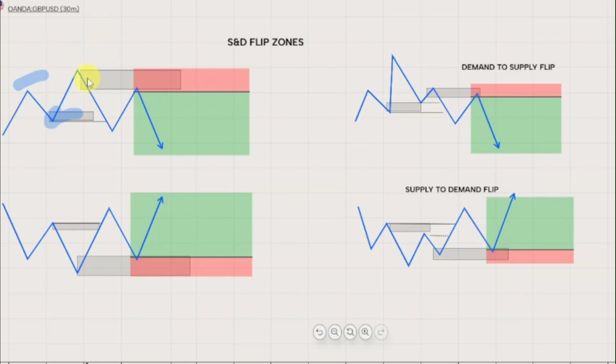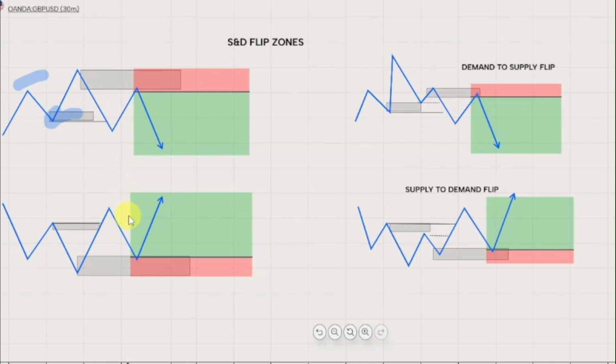But sometimes you see that price will drop, break the low, that is a change of character, and come back to the immediate supply zone that led to the change of character and drop to the downside. So in a normal case, this is what we call a supply zone. There should be a break of structure, and price will change character down here, come back to the supply zone that led to the change of character and drop to the downside. This is what we call a normal supply zone.